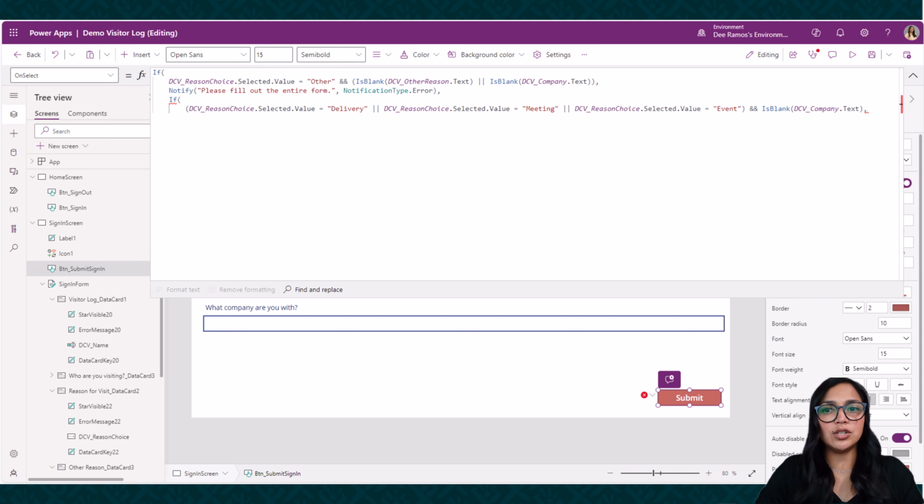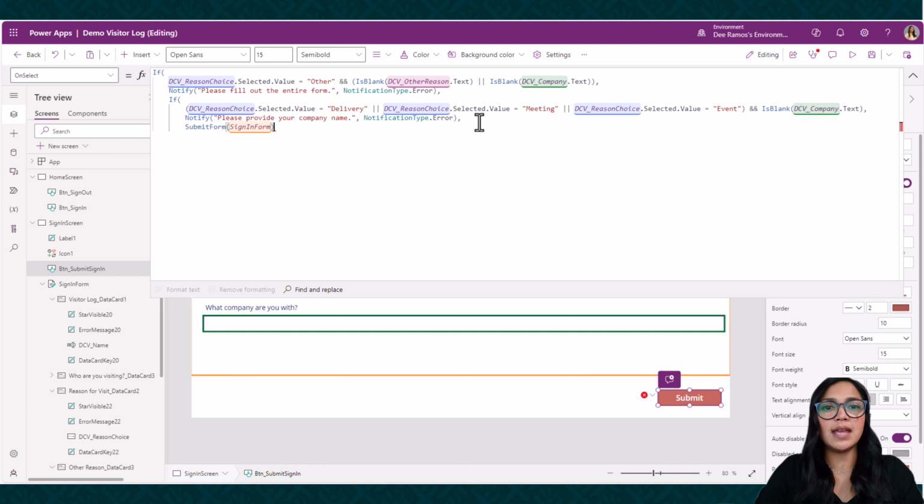What do I want it to do? We're going to add a comma here, and we also want it to give us a notification. So the notification this time is, "Please provide your company name," in a notification type of an error. All right, and then lastly, if all of those are false, then you can submit the form.